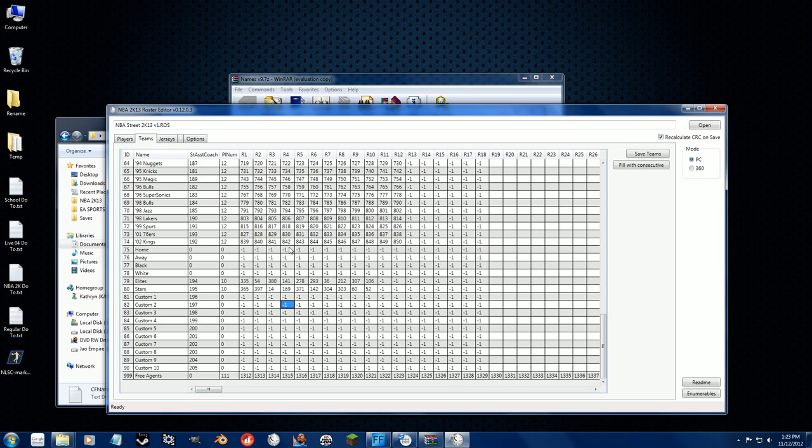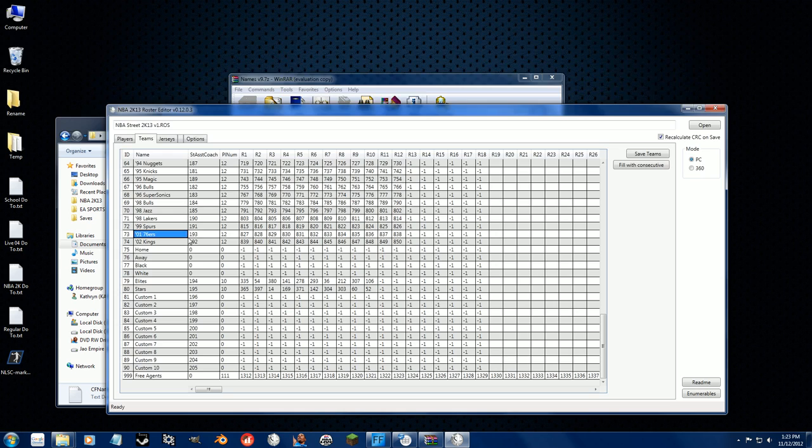If I wanted to add him to a team, let's say I wanted to put Baron Davis on the Kings for whatever reason, 1460 right there, update the player number to 13, and that's all you have to do. It doesn't edit the rotations properly. You are going to have to go into the game and redo the rotations if you add them to a team like that, but that's not that difficult to do. I mean, you can just press a button and the computer does it for you.